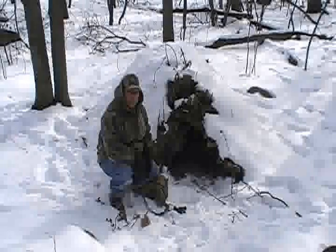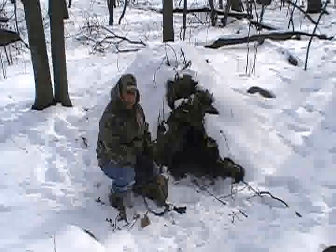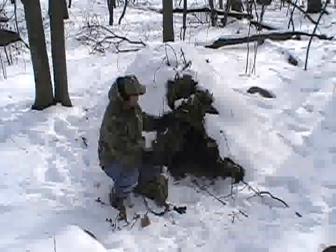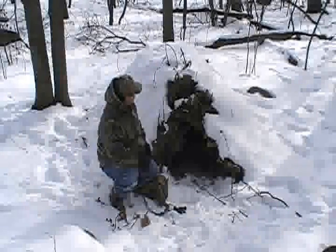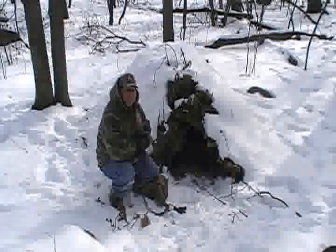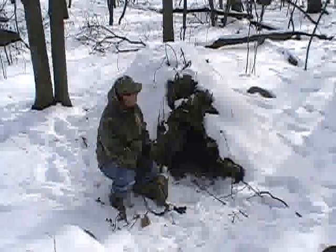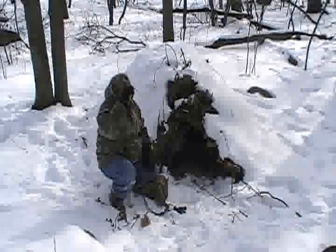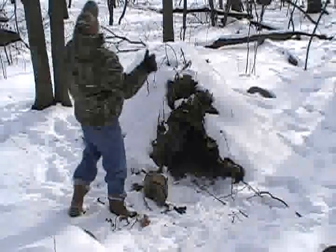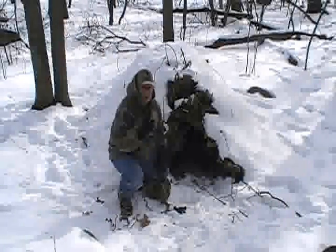Okay, we just checked out the debris hut. Alright? Structurally, it's a pretty good debris hut. You basically put a ridge pole down the middle, and you put lattice on both sides, covered it up with leaves, and then we have some snow for some added insulation. As you can see in there, he did a pretty good job because it was dry as a bone. Okay? As far as the terrain's concerned, he did a pretty good job too. Looking overhead, really not too much hanging up over us, a couple way up there, but nothing looks like it's going to hurt anything.